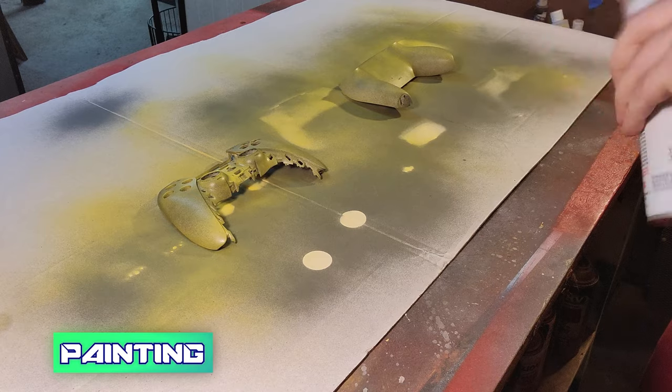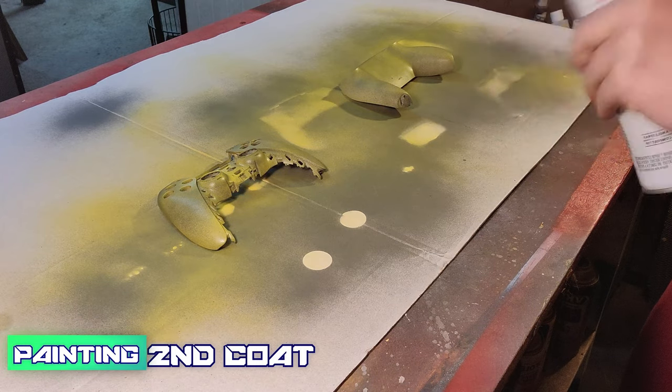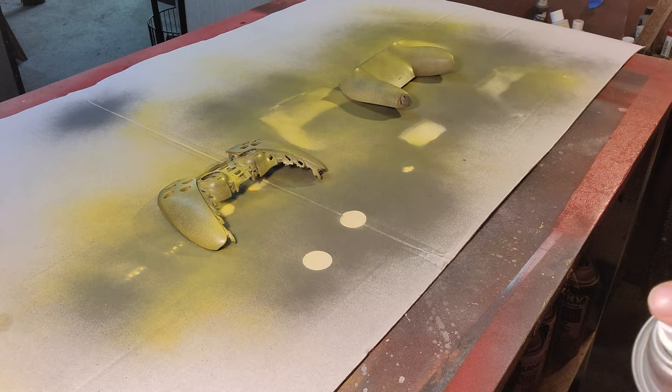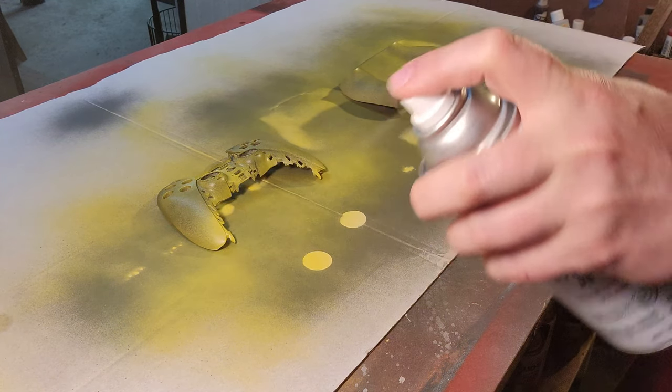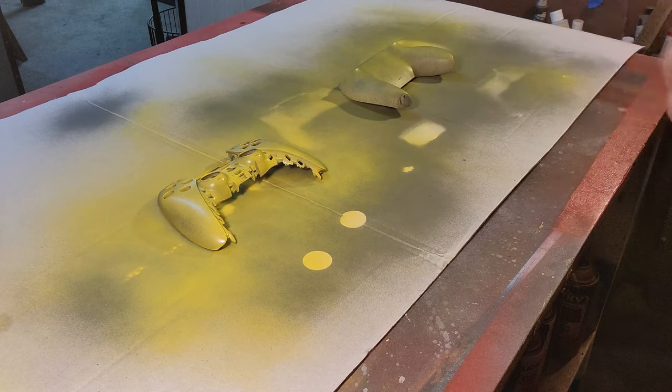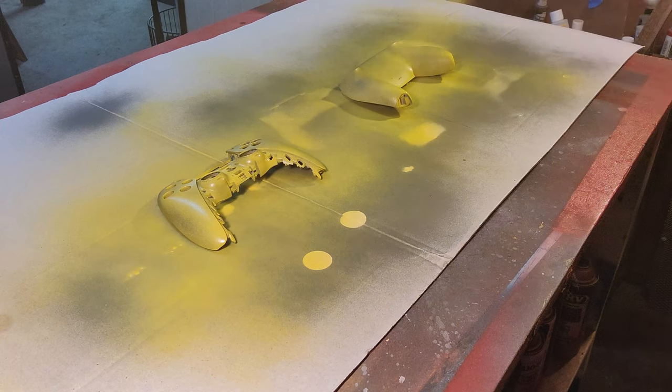Second coat, again, making sure our paint is nice and shook. Off to the side, I'm going to spray a couple of times just to make sure the nozzle is clear. And then I'm going to lay a heavier coat on the second coat. The first coat, we're gonna stay back about 14 inches away from the project. Second coat, we're getting a little bit closer, about 12 to 10 inches away.